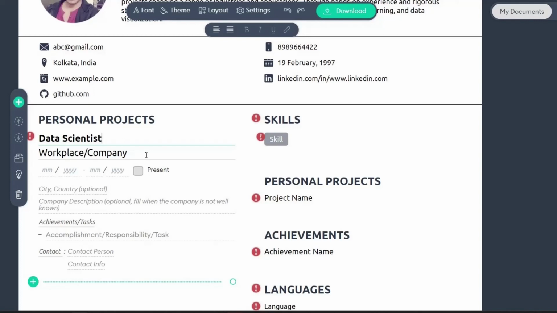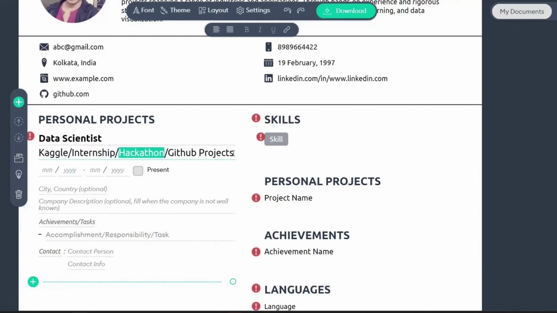And over here, at the workplace or company, you can mention Kaggle, or you can also mention if you have done any kind of internship or maybe hackathon, or my favorite, just to keep it simple, you keep it as GitHub projects. Please keep in mind that out of these four, keep only one or two. Most probably one. Keeping one would be a better idea. Depending upon your individual case, you try to think that would you like to keep it as an internship or a hackathon where you recently participated?